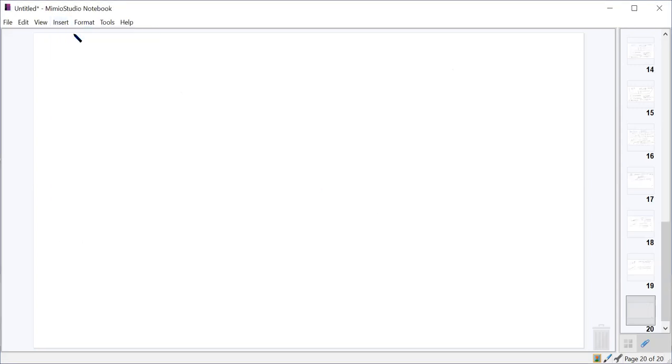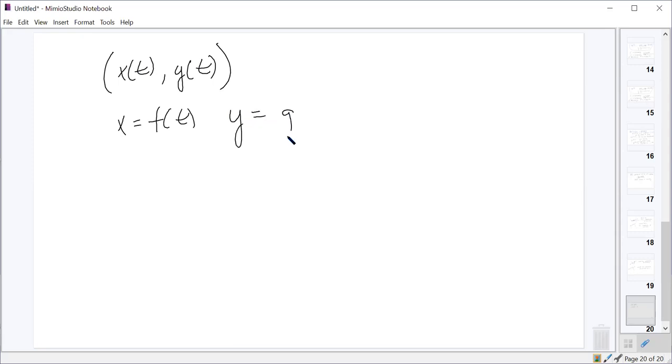All right, let's see here. So derivatives. We're not going to go through all the rules for the derivatives. Let's talk quickly about derivatives of parametric functions. So any parametric function that you've got, x of t, y of t, right? Or just x equals f of t, y equals g of t, let's say, however we want to write it. If you want to find the slope of the tangent line, if you want to find dy dx, just remember that it's always dy dt over dx dt. Right? So for any parametric, dy dx is dy dt over dx dt.